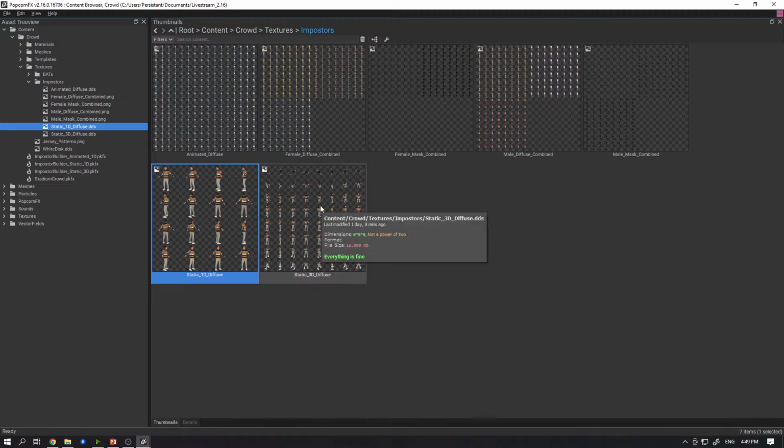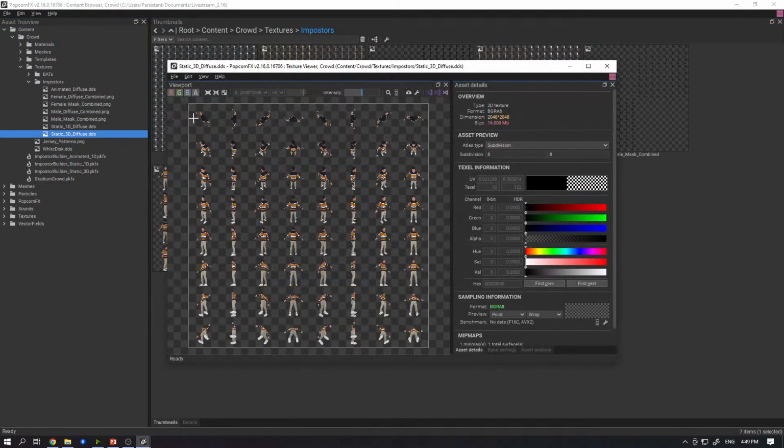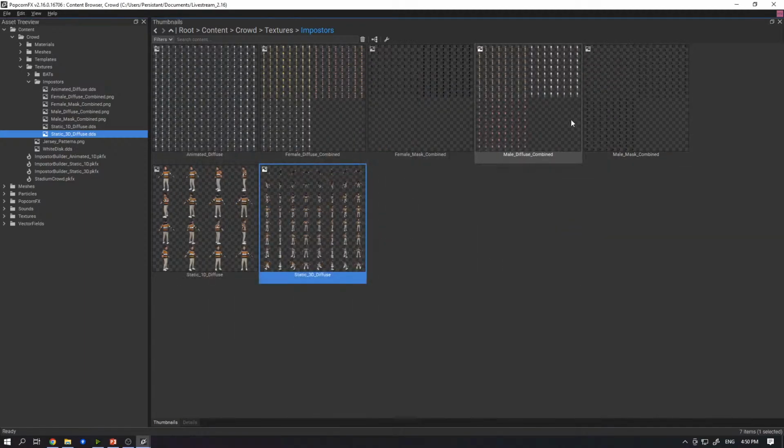The static 3-dimension impostor rotates around the yaw and the pitch axis. And those are all maps compatible with the impostors template present in the Houdini package on the PopcornFX marketplace. So they are all in the same format as what Houdini would output, basically.